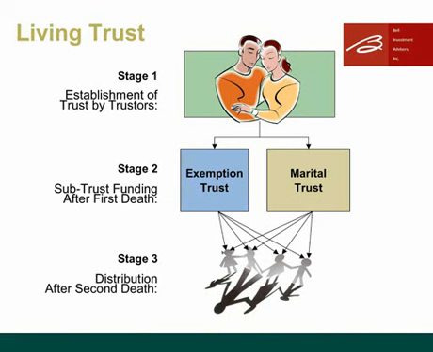But the deceased spouse's share of the assets, their community property generally, would go into that trust up to an amount of the exemption that year. And that would never become part of the surviving spouse's estate for estate tax purposes. The surviving spouse can receive benefits from that trust, can receive the income, can even invade the principal. But the way I like to explain it to clients, it's already gone through tax scrutiny and will never be taxed again when the surviving spouse dies and her marital trust then becomes subject to estate tax.